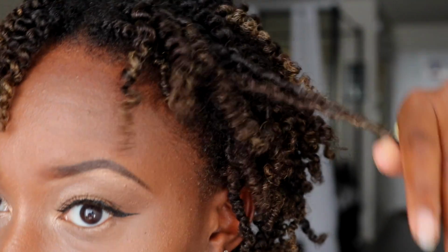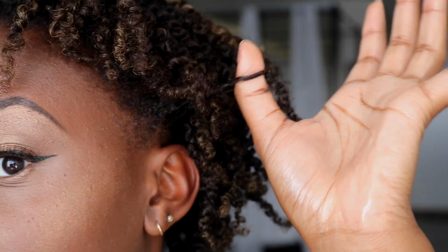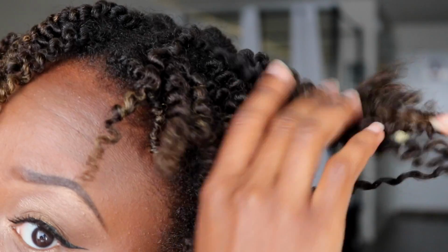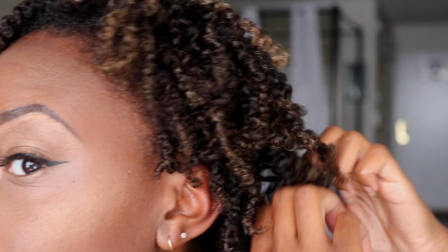So as you can see, it's coming along slowly. I'm just not forcing anything. I could literally do it with one hand, you see? And the reason the twists come out so easy is because remember that first step while we were twisting her hair, we were also detangling it. That's so important to getting your twist to be defined all the way from top to bottom.